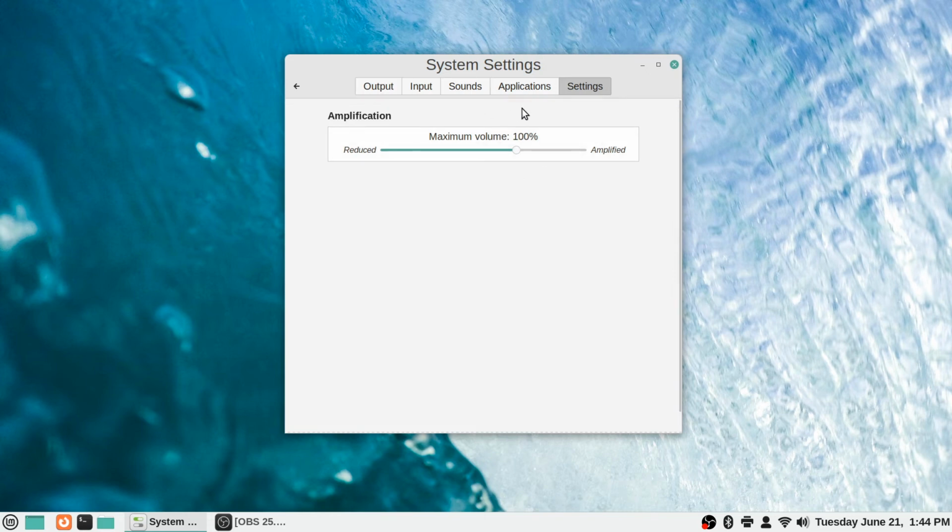But if there was some need for you to do that, you could adjust it beyond 100% if 100% wasn't loud enough for your system, or if you need to reduce it, maybe it was too high and it's causing problems with your audio equipment or whatever. You could force that to max out at say 75% or whatever you need to do with that.